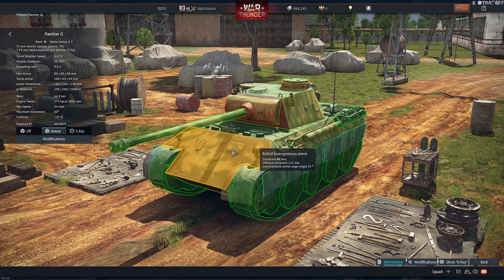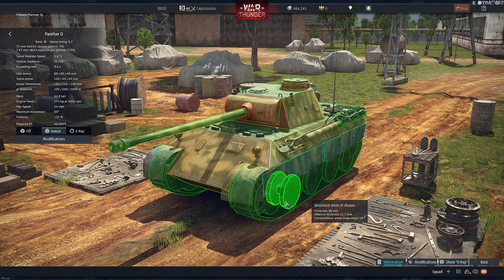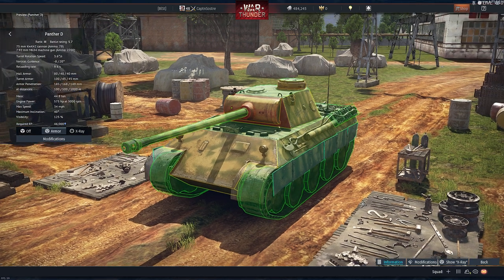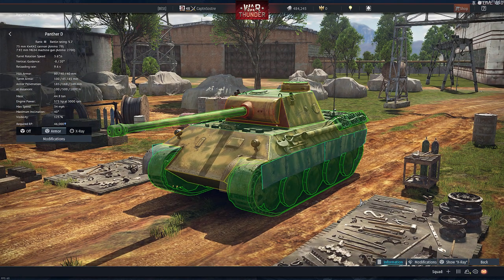So in the game, and we're not given this in the armor viewer here, but you can find this information on the War Thunder wiki, and it comes up every now and then on Reddit as well. In-game, you have different types of armor. You have rolled homogeneous, cast homogeneous, tracks, structural steel, and gun steel, and there's actually more, and we'll take a look at a few other tanks to show you all the different types. But each of these has a different armor rating, and this armor rating is multiplied by the thickness to calculate how much protection that plate will provide.